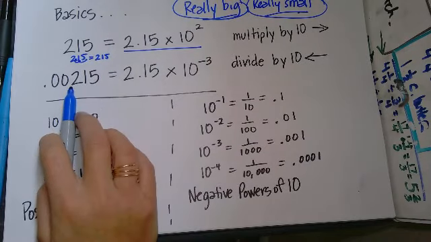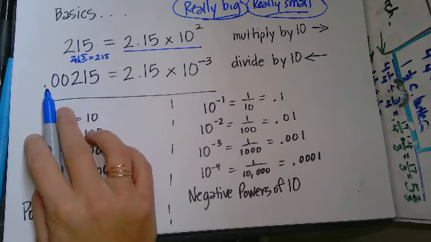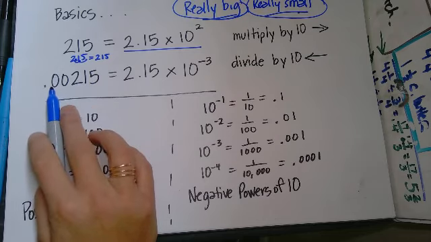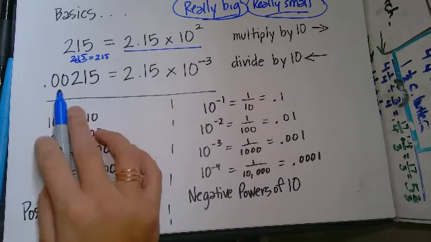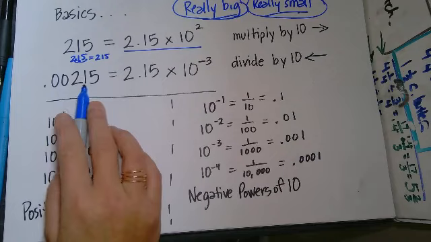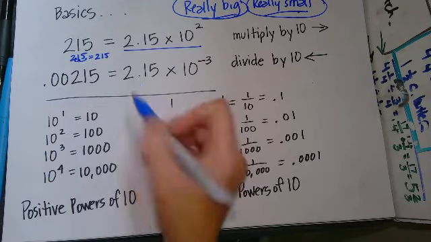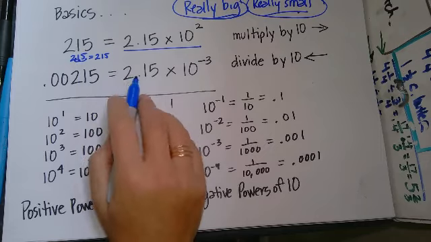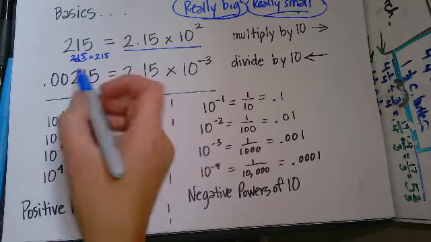Here's one where it's really small, so I'm using the same digits as before, but I'm putting it in a decimal form, and I'm adding a couple zeros, so it actually shows a pretty small amount, right? So we're in the tenths, hundredths, thousandths, ten-thousandths, hundred-thousandths place. So again, I want to put the decimal between the 2 and the 1. I always want to put that decimal between the first two significant digits.